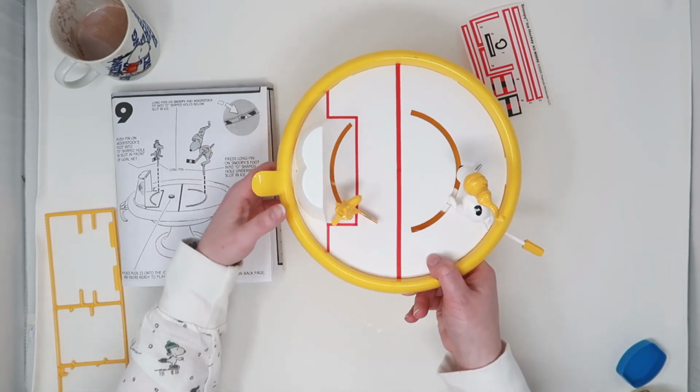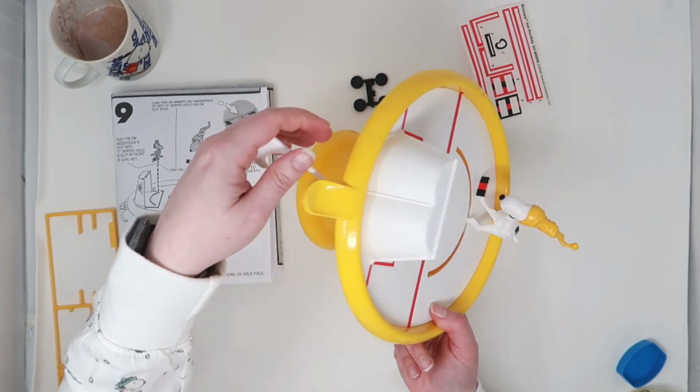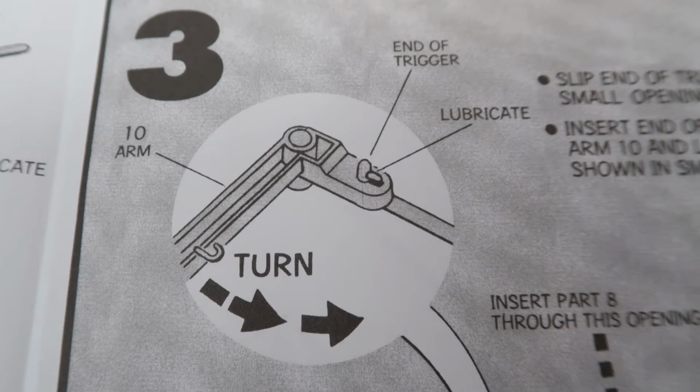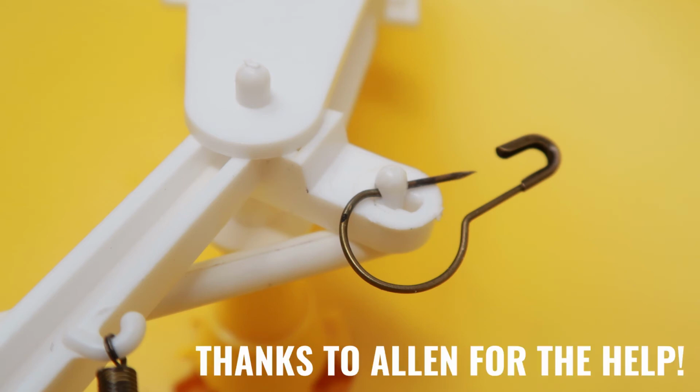And then Woodstock. How do I do this? Here we go. There is a trigger here, and all you do is, ooh, and now I've done it. And then you just break it, and then you have to pull it apart. After looking inside, I noticed I had broken the little pin at the end of the trigger that goes above the arm area. Because of that, the trigger kept falling out of the arm. So instead, I made my own retaining clip for the end of the trigger, and it's working beautifully now. Be careful with those plastic parts.